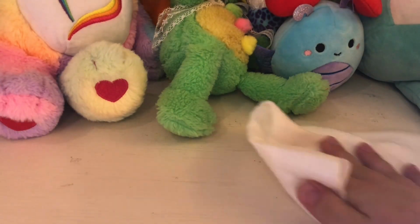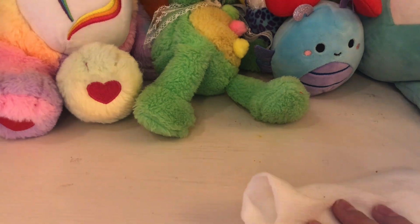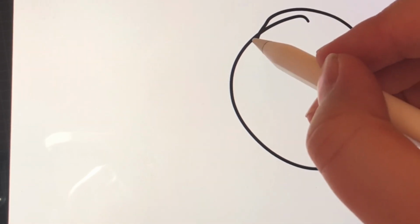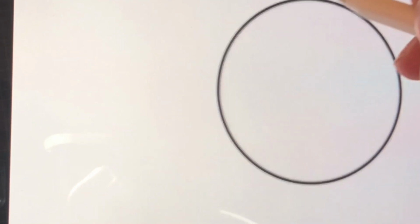Clean the surface you're working on really good. And now you're going to get out whatever you're using to draw. I'm going to be using my iPad, and I'm using the app Procreate, but there are other free apps such as IBIS Paint X. I always start with a circle.